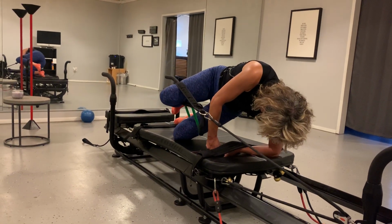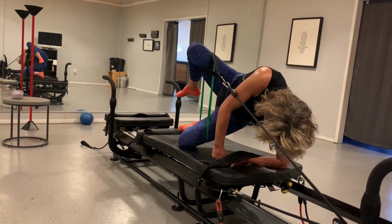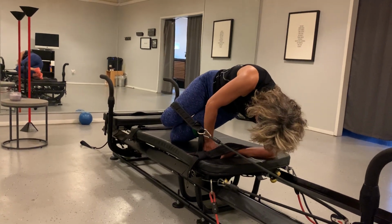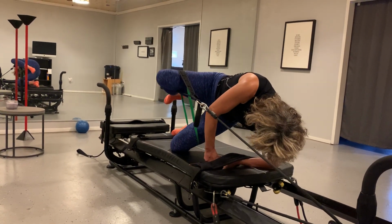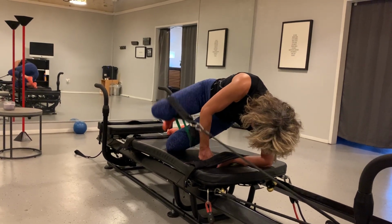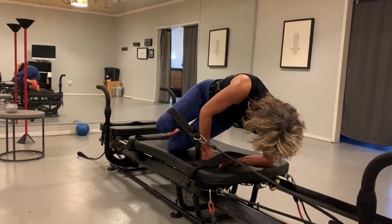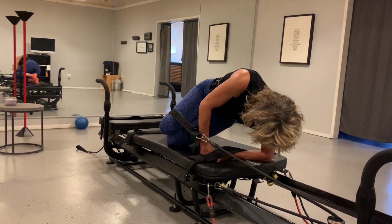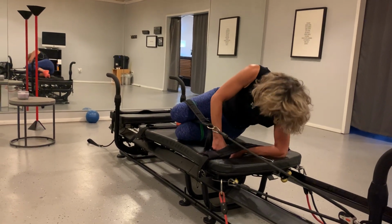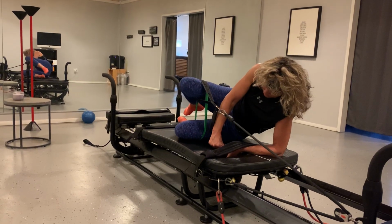Your right glute is probably on fire right now, so if you need to take a break, by all means do it, but then come back into it. You're not in each move for very long. That's the beauty of Legree. It's time over tension. You get a lot of it done in such a short amount of time because it's very intentional in the muscle group that you're working. I am not going to be calling any pulses on this either, so if you want to add that in, you can.